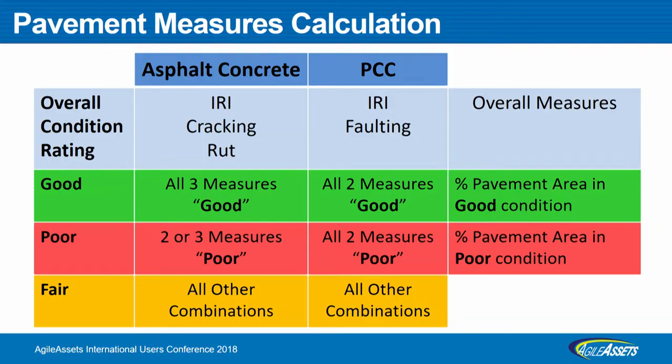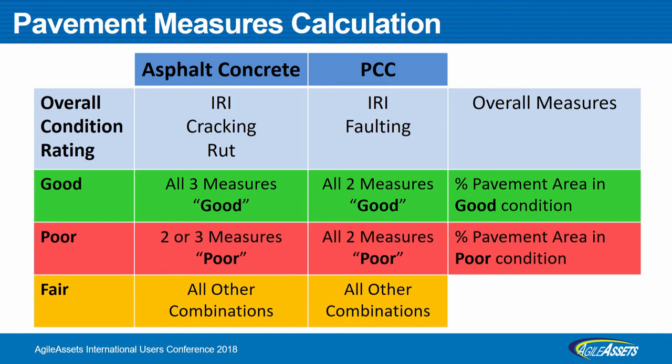And the asphalt, which are in Alaska, honestly, it's all asphalt pretty much. But for concrete, it is 10 for CRCP and 15 for JCP. Rutting poor is 0.4, and faulting poor is 0.15. So these are individual components which together define overall pavement condition measure. And this slide will show how this overall pavement measure is calculated.